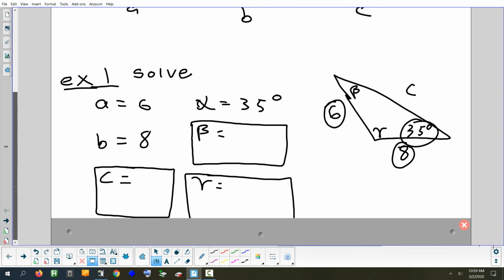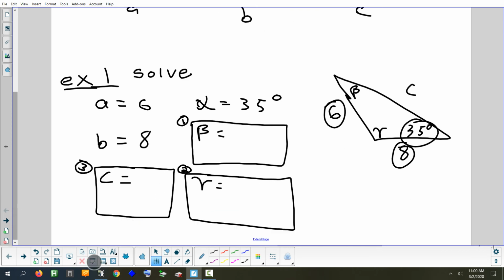Now, when you have this type of problem, you have to solve for something first. No choices. What do you have to find first? Beta. And once you have beta, what will that allow you to find? Then you can get gamma. Then you can finish up and get C. I wrote the box a little bit bigger just in case there's two answers. I'll write one in the top, one in the bottom. All right, so let's set it up to find beta. Not going to use the last row at all because there's nothing in it.